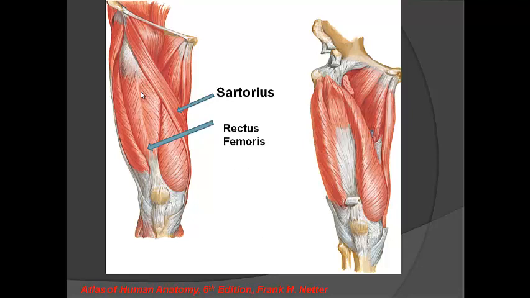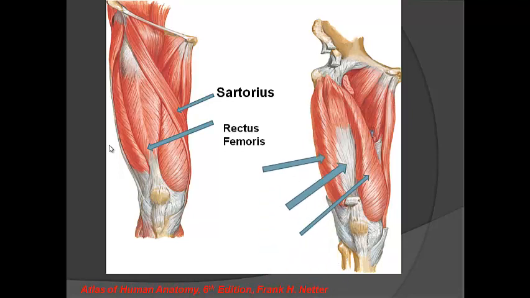Now, the term rectus generally means something that is straight. So you can see that this muscle passes straight down the thigh, so that's why it's called rectus. And femoris obviously comes from the fact that this is the thigh, and the femur is the bone that is found here. Remember, this muscle is superficial, meaning that once you've removed the skin, the deep fascia and the fatty layers, the first muscle that you find passing down the middle of the thigh is going to be the rectus femoris.